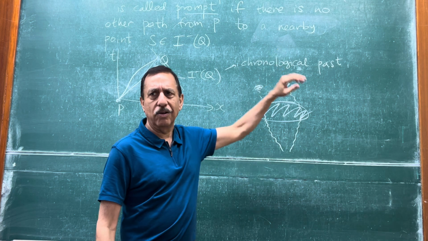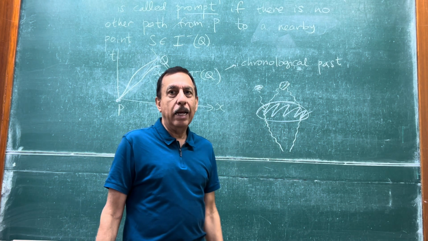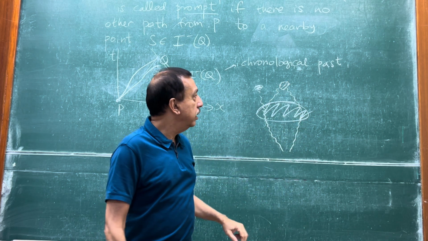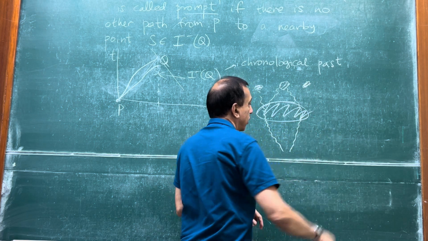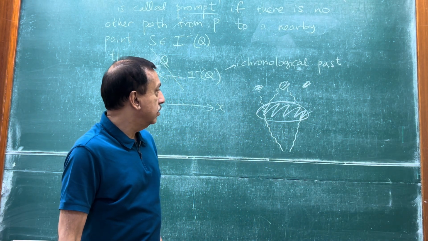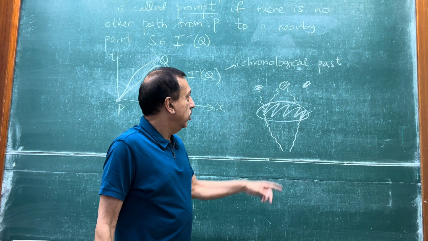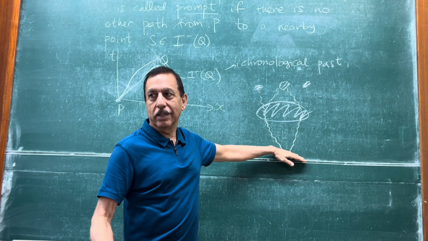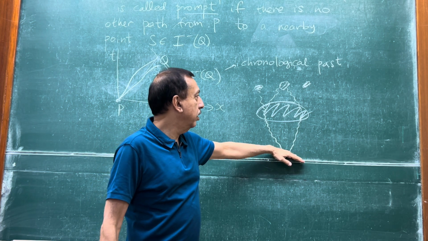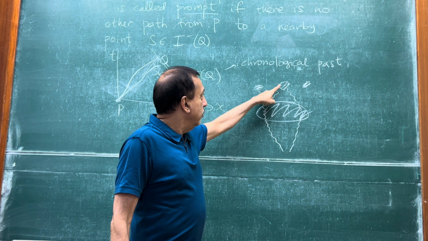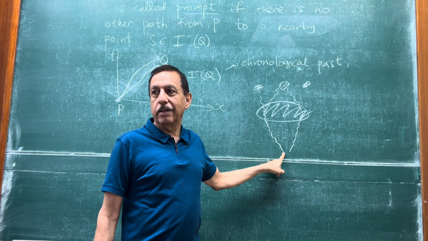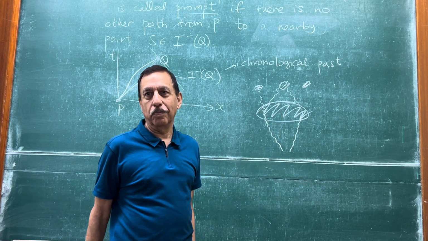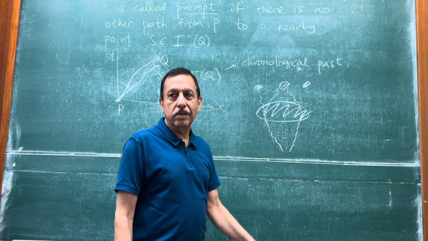Actually, in general you get rings and all kinds of things. But if I actually time when this image reached and when this image reached, they could reach at different times. And then I have the example of a non-prompt and a prompt geodesic. So what would happen is that I on Earth in my local coordinate frame, measuring time with my ordinary watch or something a little better, would notice that one image, maybe this one, arrives here at some time t0 and this arrives half a second later. I'm just making up a number. I have no idea what the number is, but let's say it arrives half a second later.